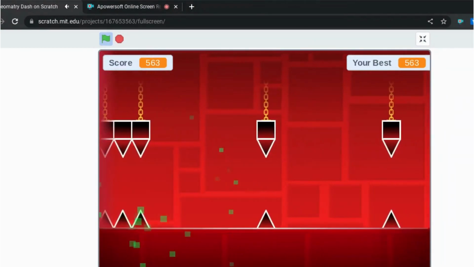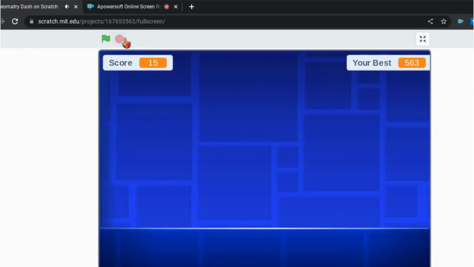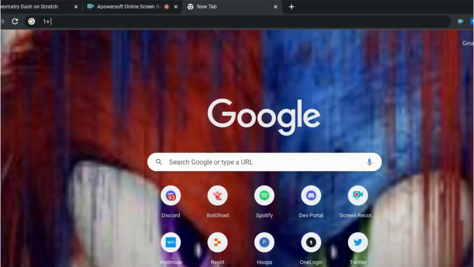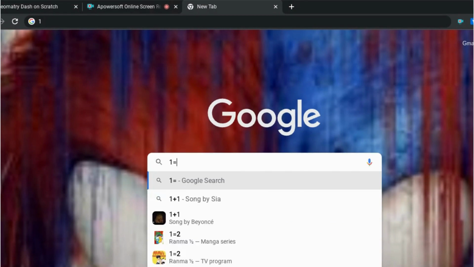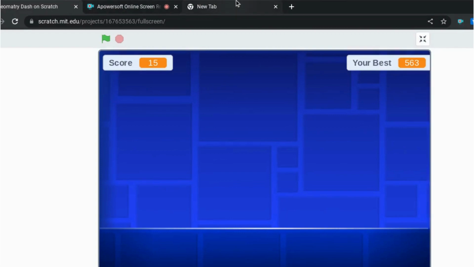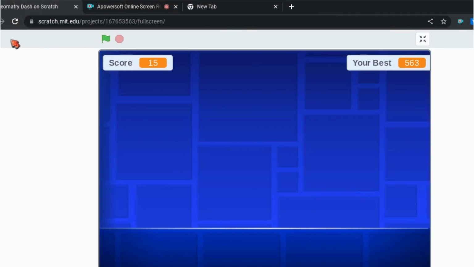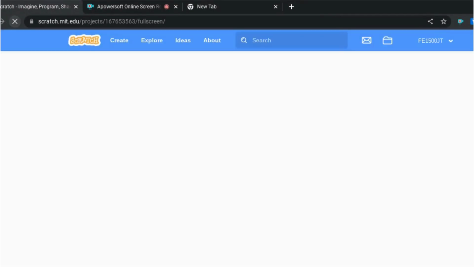This is the farthest. Alright, so this doesn't count. So we're gonna have to reset it because it doesn't change the score. So let me just open up a new tab. Put 1 is equal to. Okay. 1 equals. What was my score? 563. Okay, we're gonna reset this. Hopefully it resets our score.